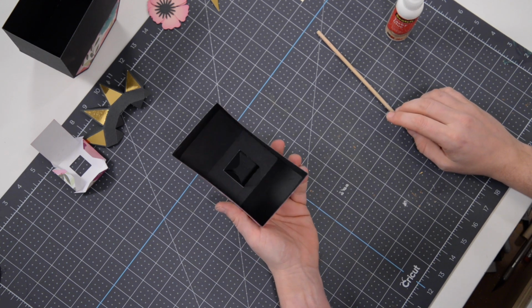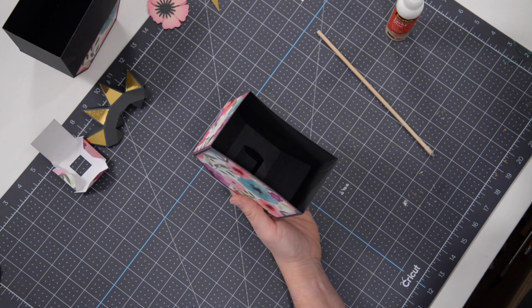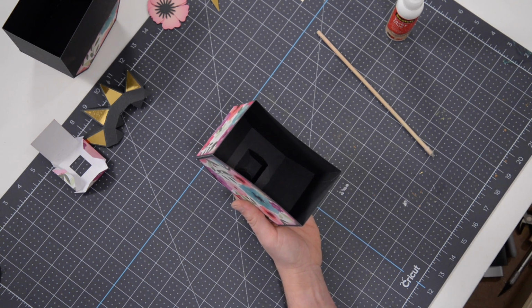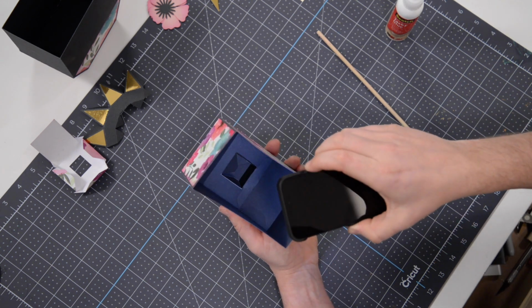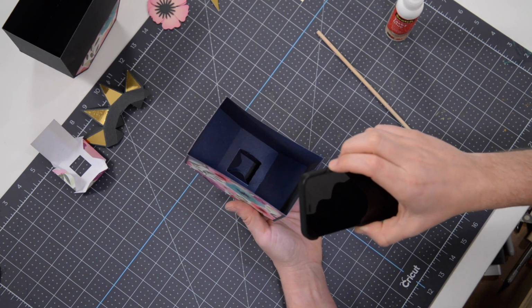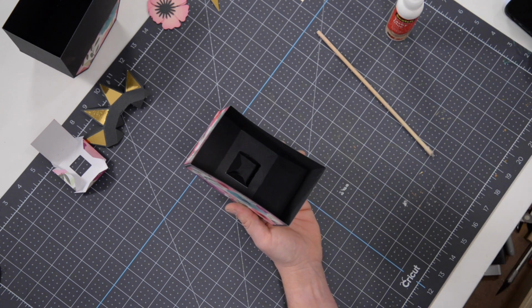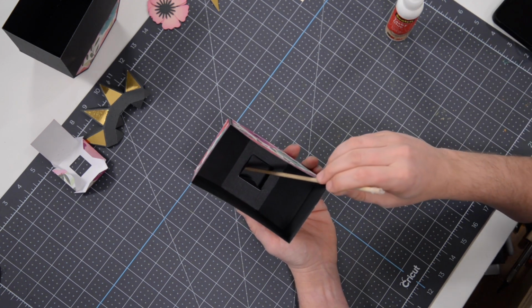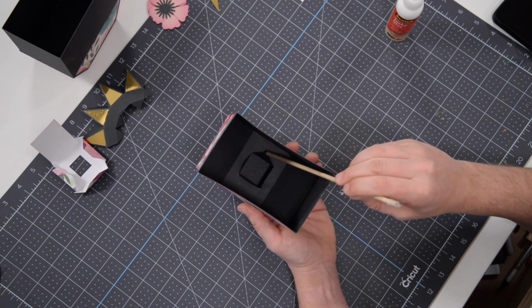Okay, so you can see there the tab, or can you? Let me do a little flashlight for you. Okay, there's that tab there, right there. It's kind of hard to see because it's almost black on black, but you can see the other tabs are still not glued down. There's that one, there's that one, and there's that one, but we're gonna do the same thing.